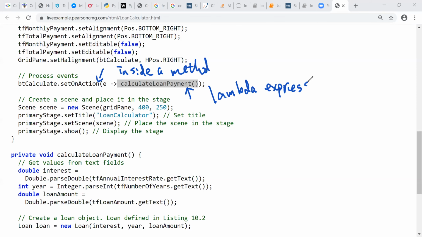Very useful. In the future, if you work as a Java developer, you will write this a lot. So this involves a new concept, lambda expression, and over here it's event programming. Next we will learn those concepts.